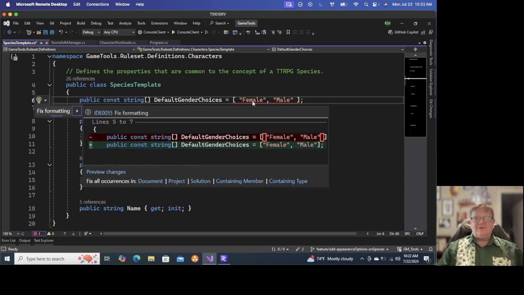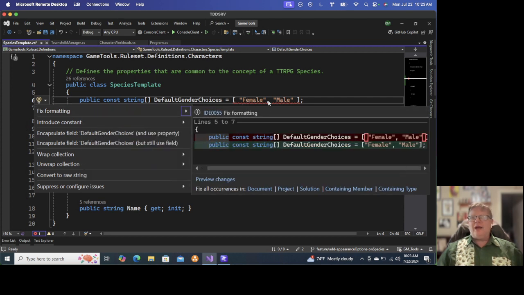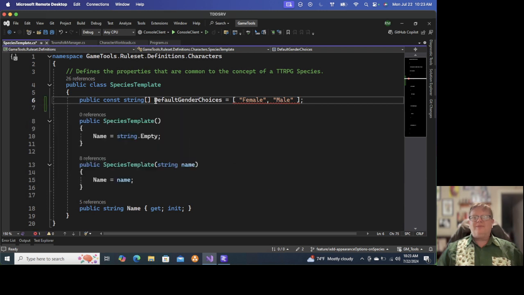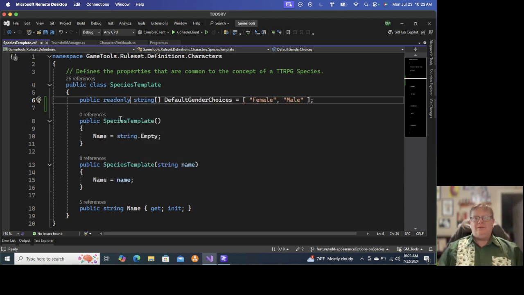Show me the fixes. Fix formatting. That's no different than what I had. Public read-only string. Fine. Default gender choices. None.